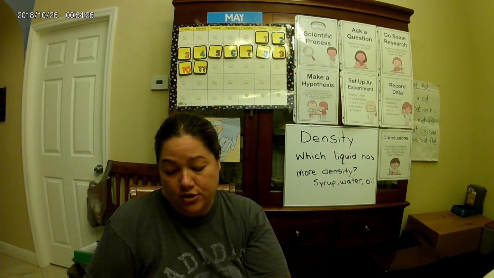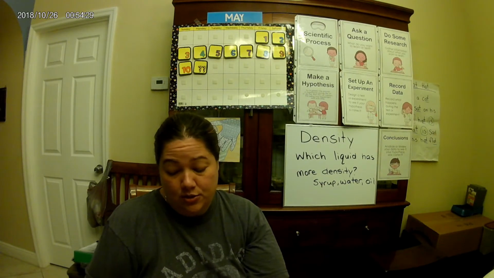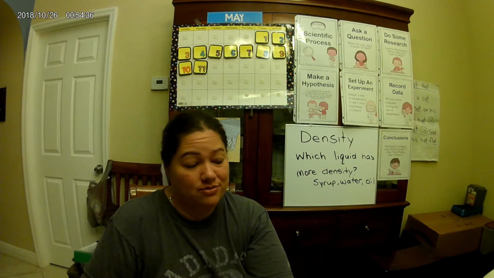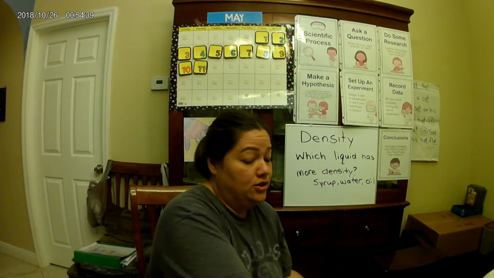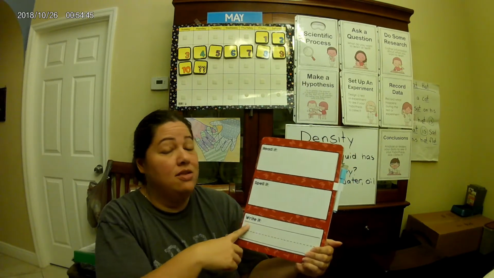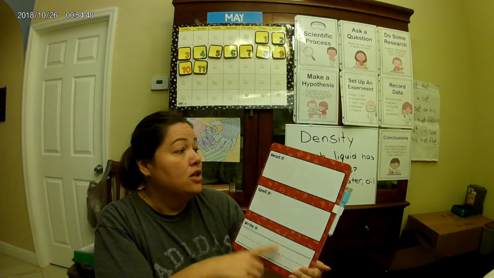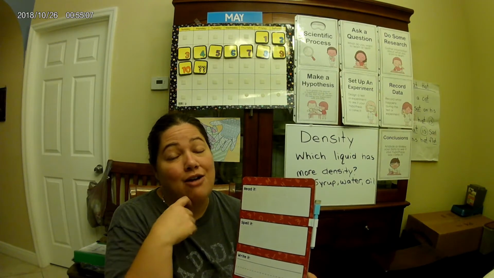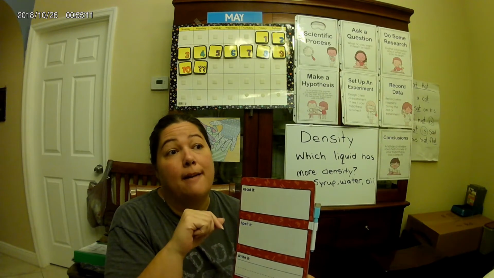So today we are going to do a little bit of sight words. We're going to learn a few sight words today and maybe do some review of some of our letters. So we are going to use my little board here. We're going to read our word, we're going to spell our word, and then we're going to write our word, okay? So read it, spell it, write it. If you have some little letters that you can use, that would be great. If you don't, you could always use a little piece of paper and cut it into little squares and write your alphabet on that, and we can use that to spell, okay?